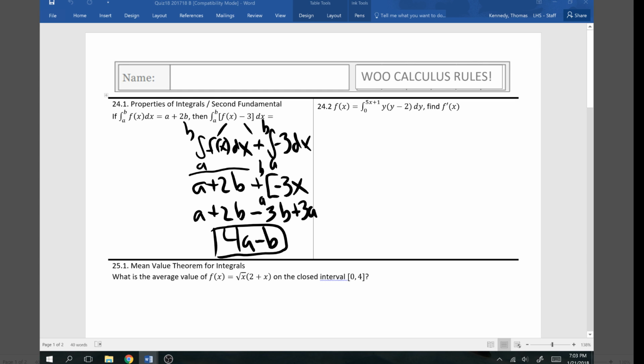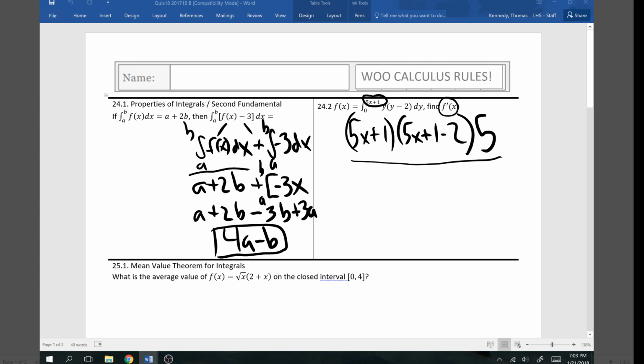Then on the other test, they had to plug in 5x plus 1. So you just plug in 5x plus 1 times 5x plus 1 minus 2, and then multiply by the derivative of 5x plus 1, which is 5. And you could stop here on this version, because that's it. There's no plugging in a number on this one. Because I made the substitution harder, I was a little nicer about this. People really didn't mess up the actual substituting of the 5x plus 1 part. They mostly messed up either doing the chain rule or deciding to do tons of extra steps that have no relevance to the problem.